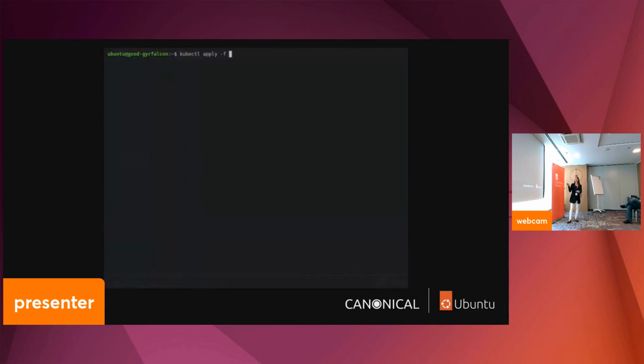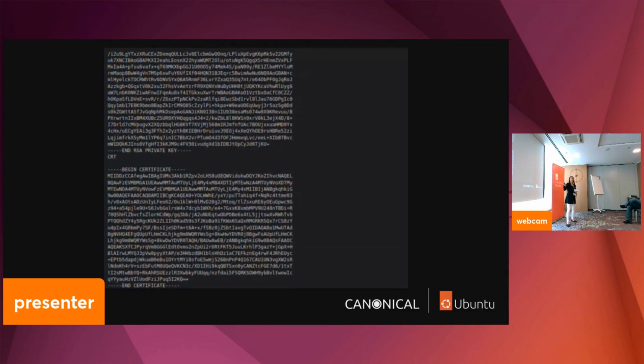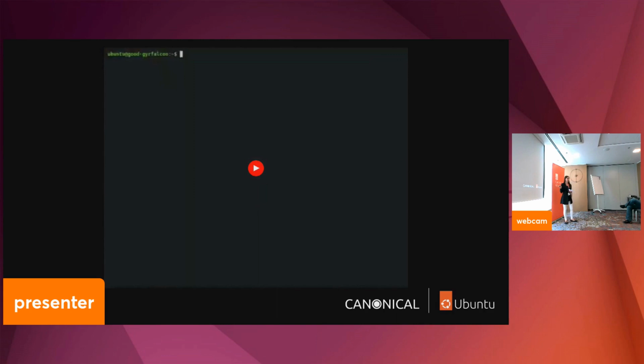Okay, so we're going to basically just run the deployment. It's a very short talk, so I'm not showing the deployment, but it's running the command to get the certificates location. It's not ready yet, but it will be in place soon. And then once it's ready, we're going to see that we can see the certificates. So we can basically just copy and paste the certificate and the key. Then we can use them to request a new user, to create a certificate signing request, and then to sign it.